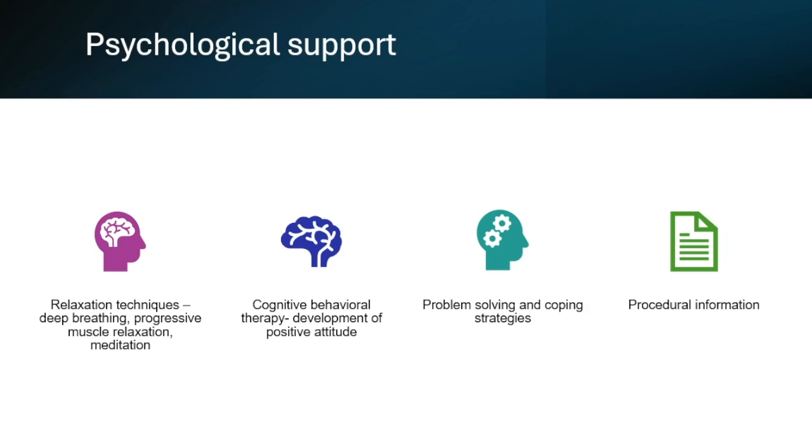Okay, the other one is psychological support. These patients are very anxious and stressed out. So you can teach them relaxation techniques like deep breathing, progressive muscle relaxation, meditation, and cognitive behavioral therapy, so development of positive attitudes, problem solving and coping strategies. So this rehabilitation is a multimodal approach. You have to do the medical optimization, and then subject them to exercise programs, nutritional support, and psychological support, which are the components of rehabilitation.